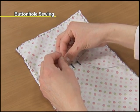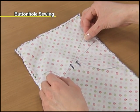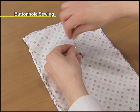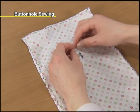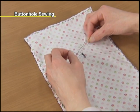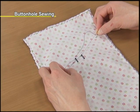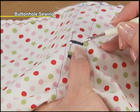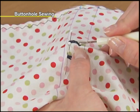At the end of sewing, pull the upper thread out from the back of the fabric and tie it with the lower thread. Cut to open the middle of the buttonhole with the accessory seam ripper.